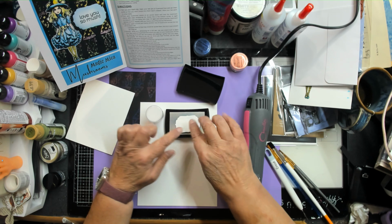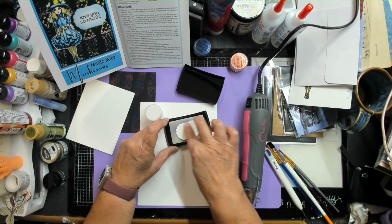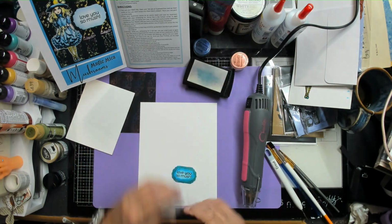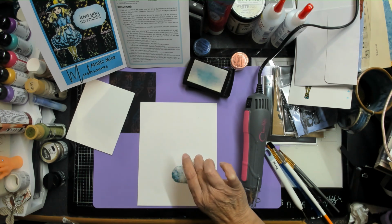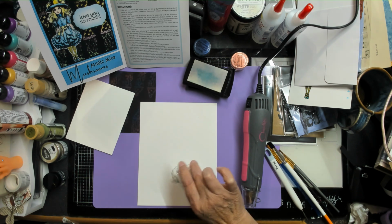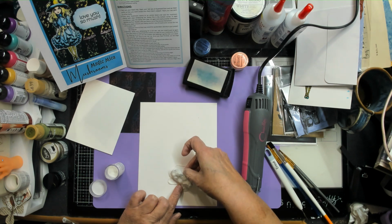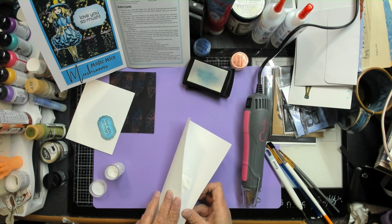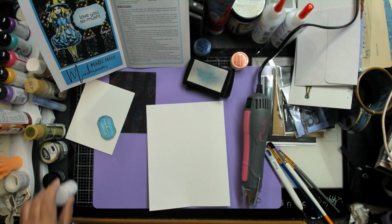Oh boy. We're going to dip it in our embossing ink. Rub it around, get, I hope, good coverage. Peel it off. Set that aside. I'm going to see if I can't make it more appealing. I'm dumping embossing powder all over it. Okay, now dump that off. Set that over there. We might have to do it 2 or 3 times to get the effect I'm looking for. We can do that. Put the lid on the embossing powder, always.